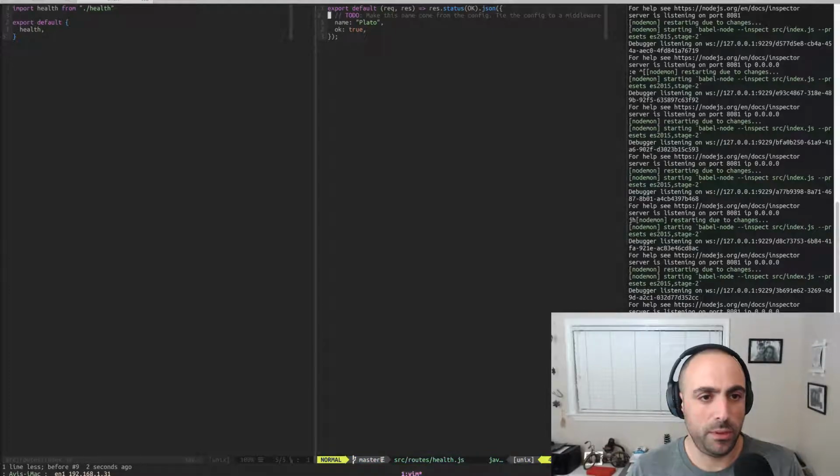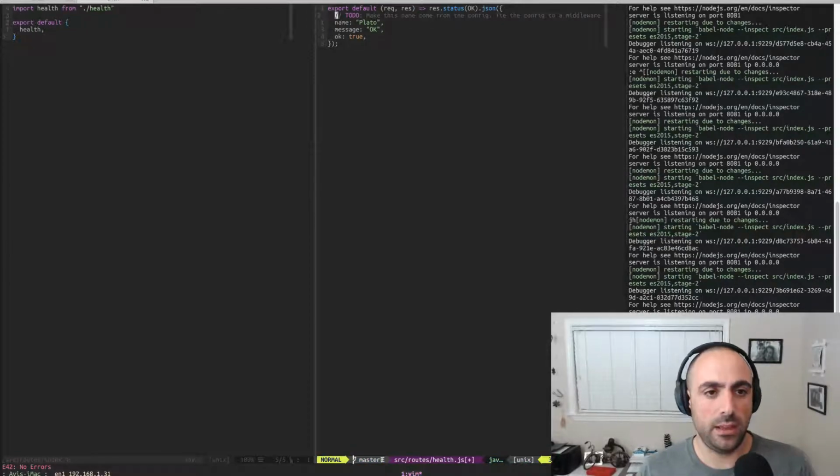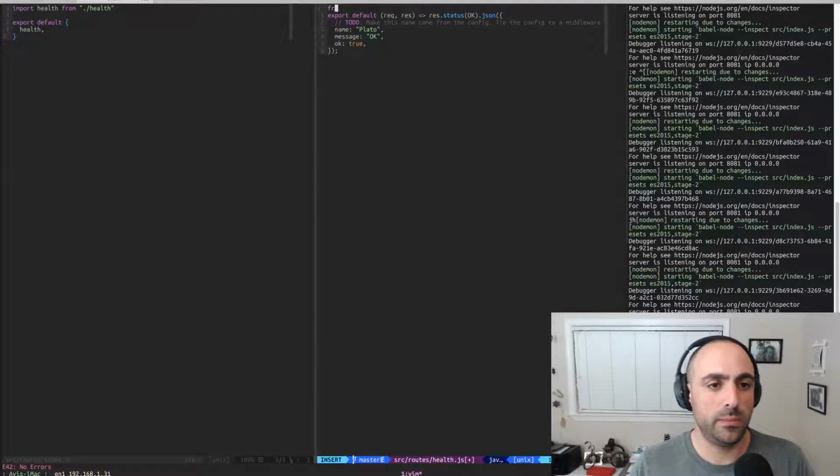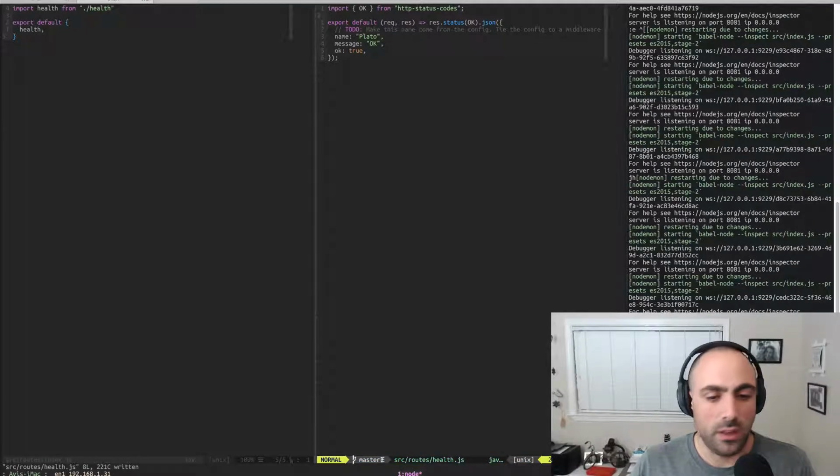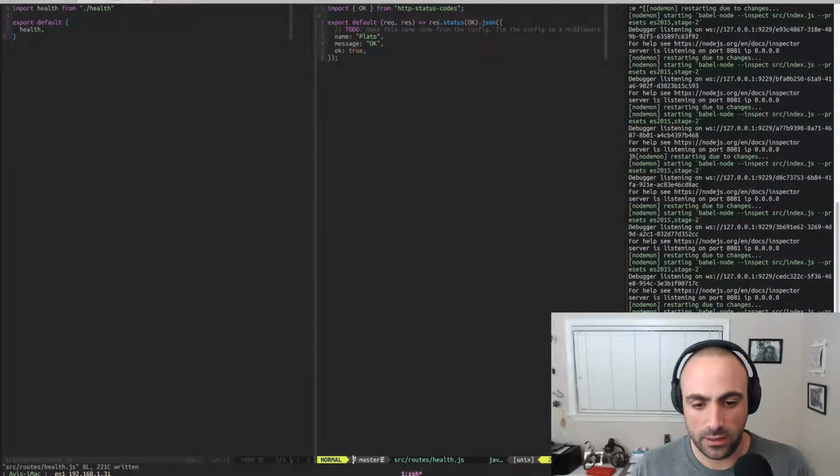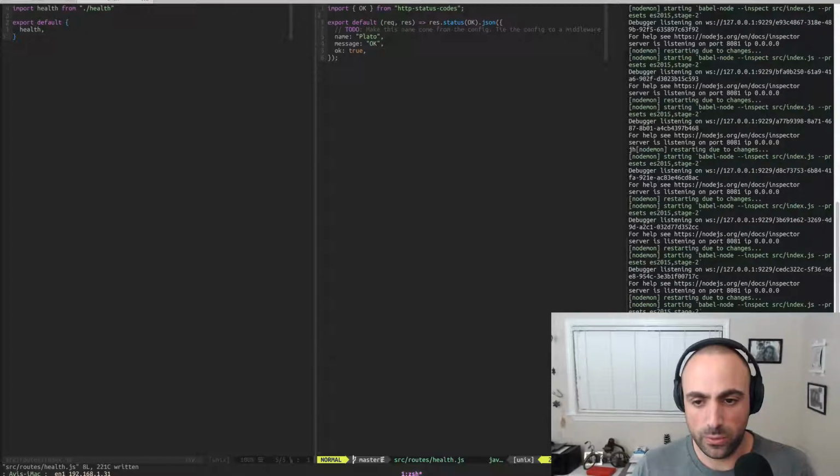Let's also have a message, which is going to be okay. And then great. And then import okay from HTTP status codes, right? Here, and then yarn add HTTP status codes.